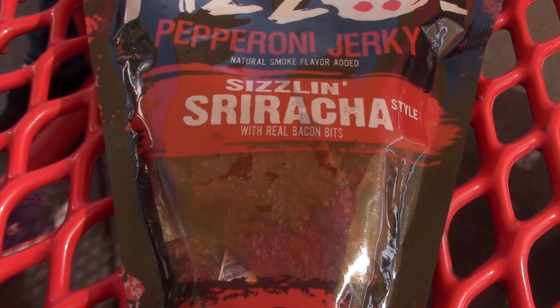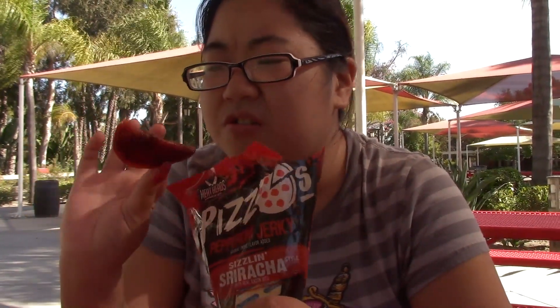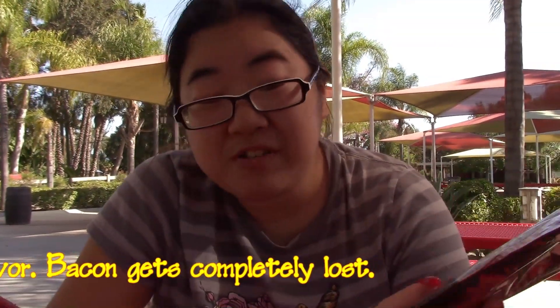This is sriracha. There's bacon in this one too. They have descriptions on the back of each package, which I thought were all the same, but they're not — they're actually telling me what's in each one. This one looks like it also has a little bit of cheese, but not a lot. This one's not as hot as the buffalo sauce, but I also picked the buffalo sauce off the other one and put it straight in my mouth, so that might be why. At some point your mouth gets so spicy that you're just like, yeah, whatever.